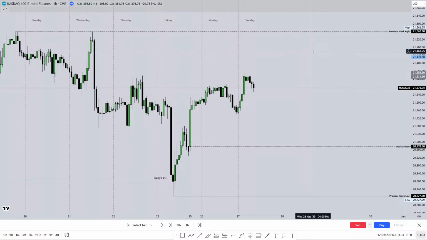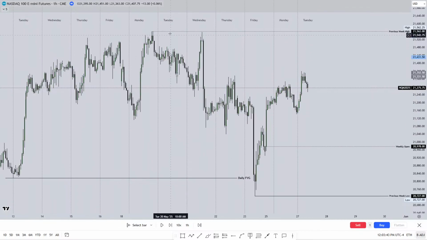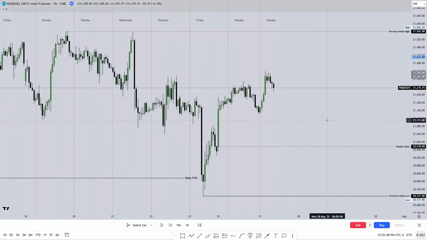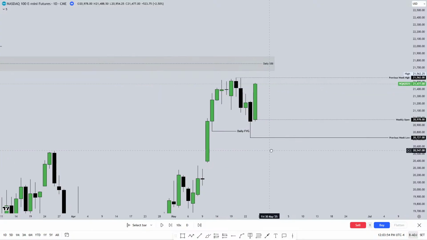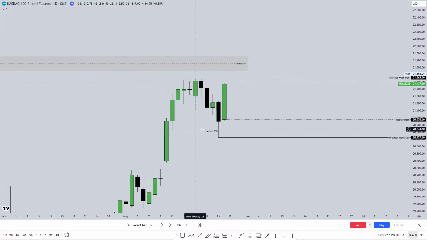And what I do, so this is going to be a top down, right? It's how I approach every single day in the week, starting from the beginning of the week on Sunday going into Monday, and marking out the most important levels for me. As soon as I open the charts going into the trading week, I always mark out the weekly open, the previous week high and the previous week low, and any daily fair value gaps or anything like that. So I start on the higher time frame, right? There's a daily fair value gap right here that I was looking at because Friday had already dug into it, and these highs were of interest to me.